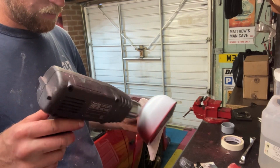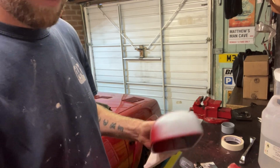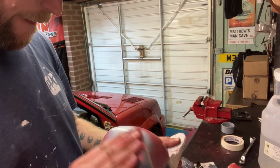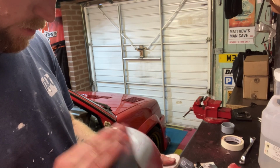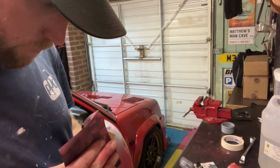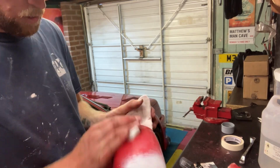Drying off the primer between coats with the heat gun, and another bit of water sprayed on, and then onto the wet and dry sandpaper again. Give it a nice flat, removing any of the last few imperfections before giving it another few coats of primer, a final flat with the wet and dry, and then onto some paint.